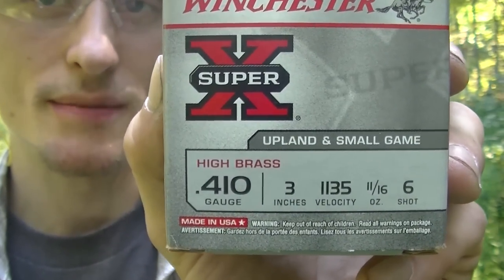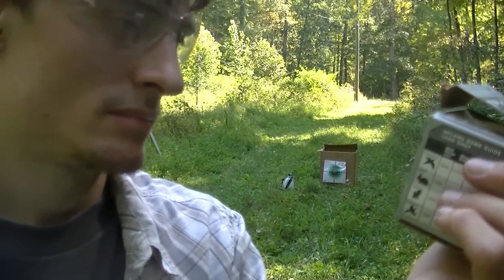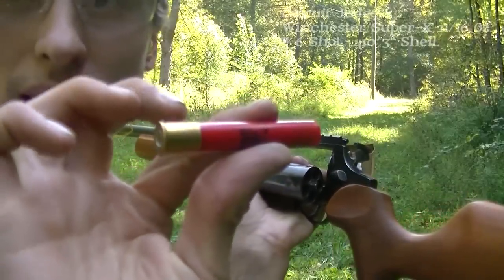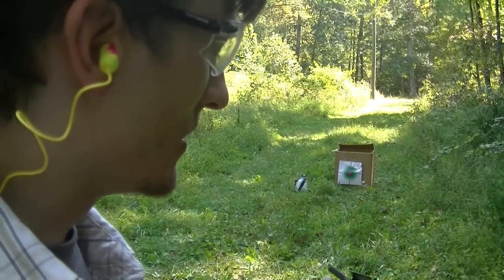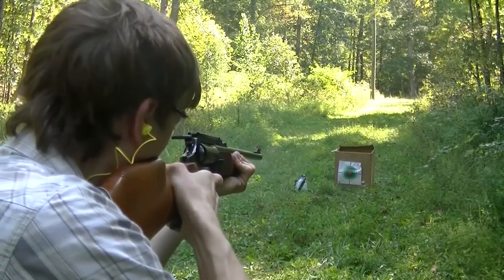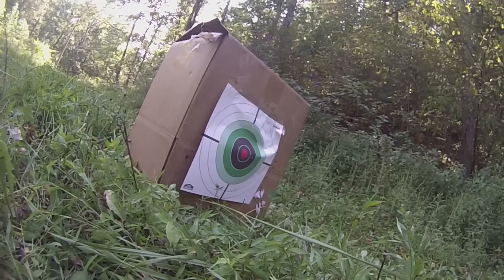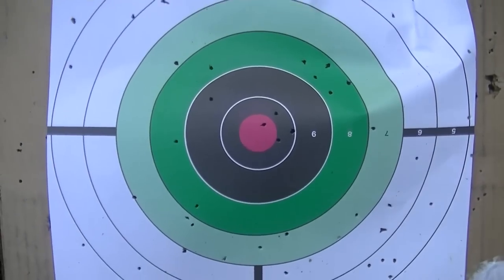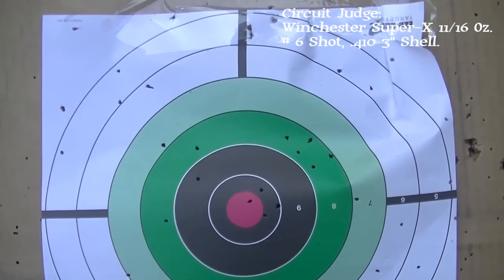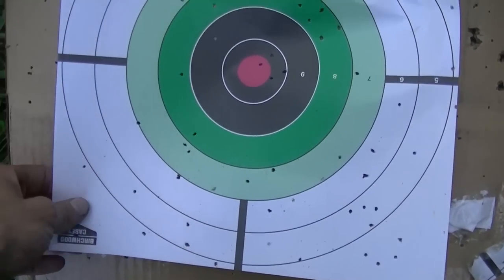It's not really meaningful to the main comparison, but since I've got them out here — here's a three inch Winchester shell with 11/16 oz of shot. We'll see if it performs a little better than the other one, just for fun. I can't do the comparison with the Governor but we got this just for the hell of it. Not a lot of difference once again. I need to get my chokes out one of these days — looks like it really needs them, because that spread is ridiculous.